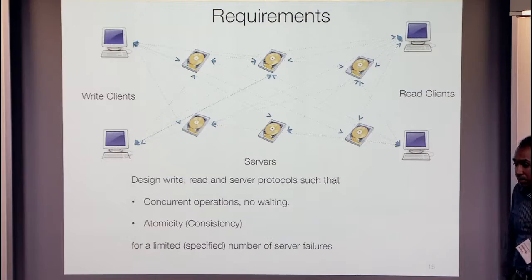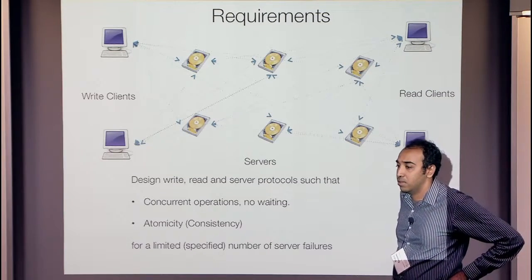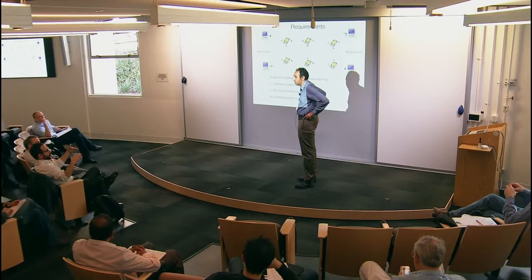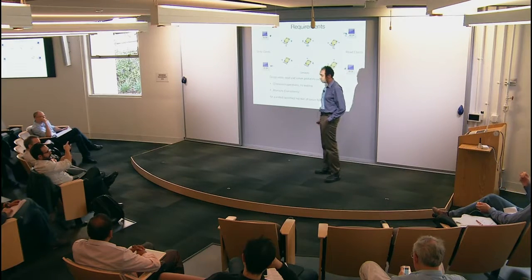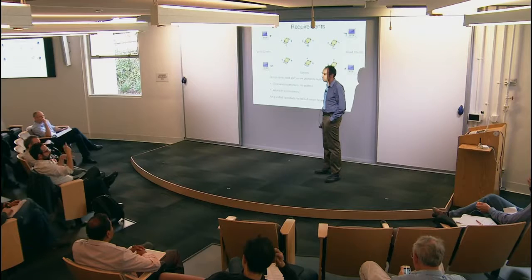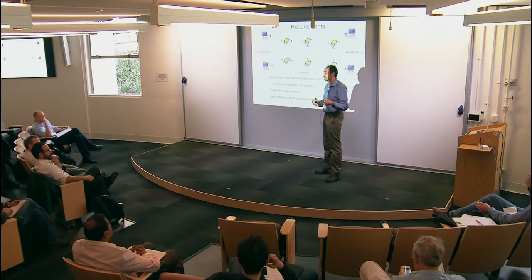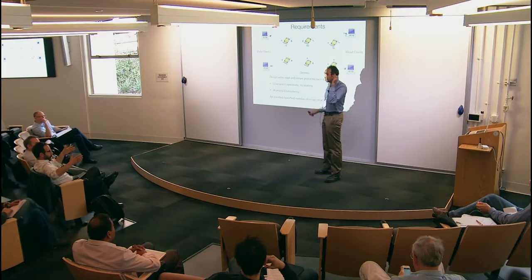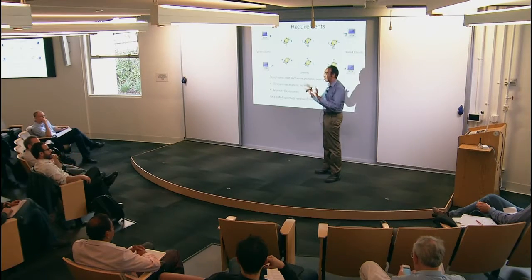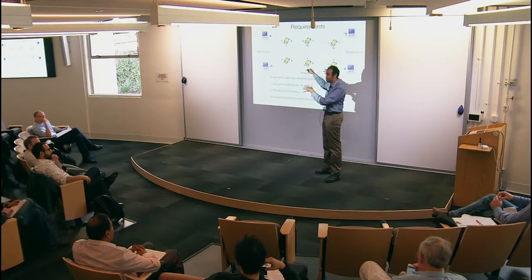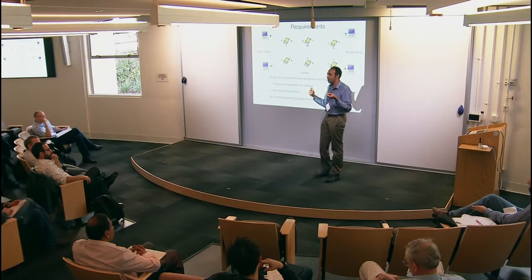Understand this abstraction. If two write clients try to write concurrently on the same disk, does the one who writes later get written fully, or is it some garbage mix of the two? The links are fine, but if I try to write 0000101 and you concurrently try to write something else, you write first, your write is implemented first and then mine. So my write is atomic. It's not that I will write half of my bits and then your bits get written on top. Even if that happens, that abstraction is not captured here. It's a single operation.